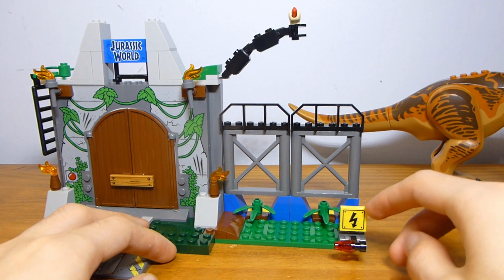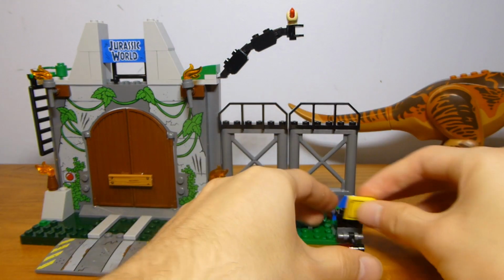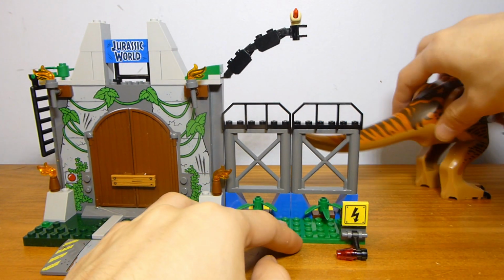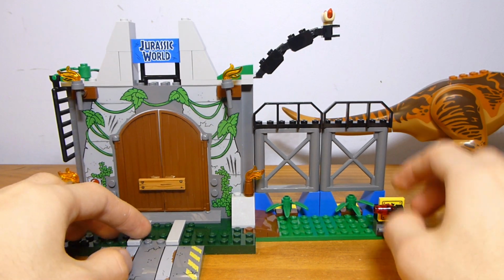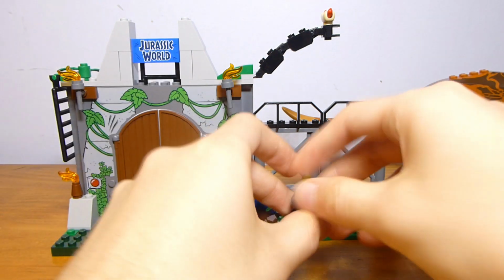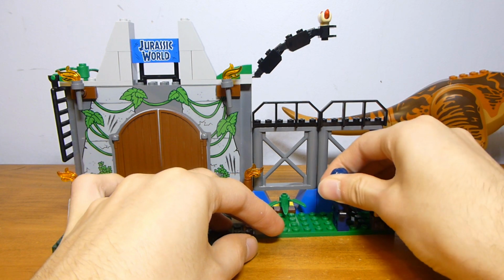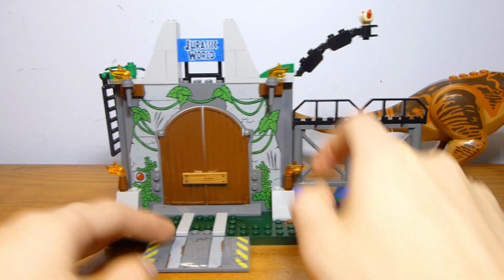As well as down here we have this printed 2x2 tile, which is designed to look like an electrical symbol, because this is where you activate the electric fence. So I guess maybe someone accidentally turned it off, and that's why the dinosaur was able to break through without getting zapped or electrocuted. And you could use that as a bunch of standing space for figures. So maybe we've got our guard here in charge of monitoring the electric fence, and he was just doing some repairs, and the dinosaur got him.